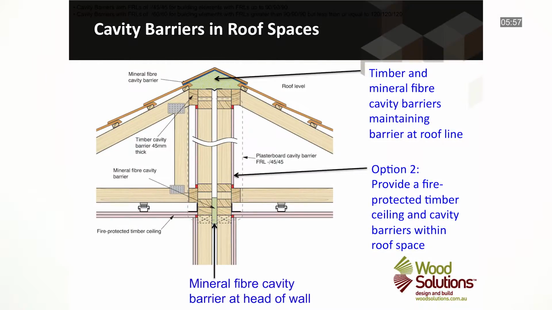In option 2, shown here in section, a fire-rated ceiling has been used in the upper level sole occupancy units. In this case, the roof spaces would need to be divided by cavity barriers above each of the SOU bounding walls. Where the roof void is relatively deep, it may be impractical to apply the deemed to satisfy solutions of solid timber or mineral fibre, and a plasterboard partition achieving the required FRL of 45 minutes for a cavity barrier in a Class 2 building may provide a more practical solution as shown here. Again, mineral fibre cavity barriers need to be installed at the ceiling level as shown and also at the ridge of the external roof level.